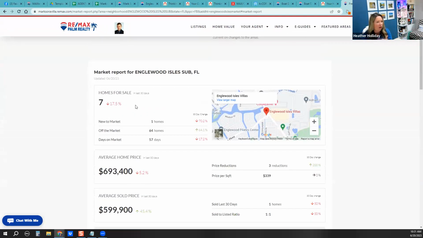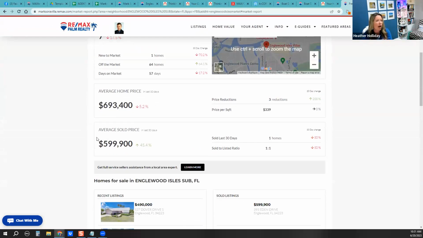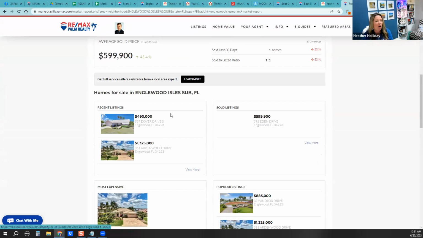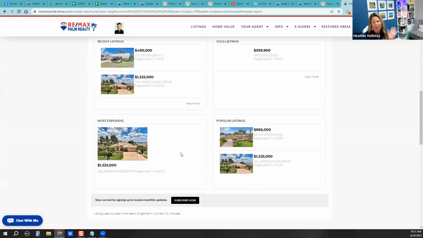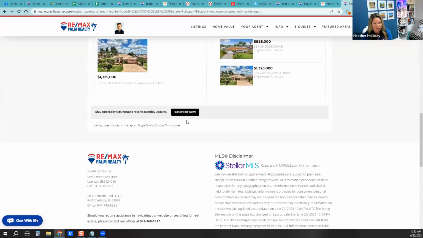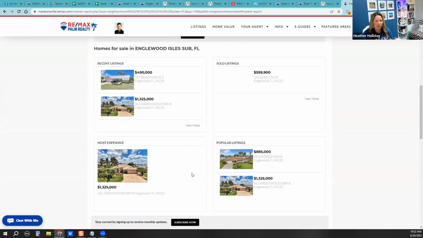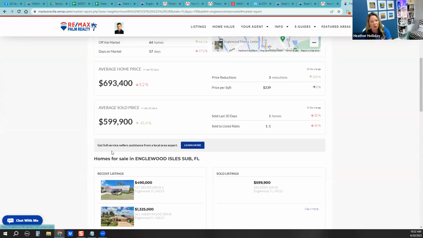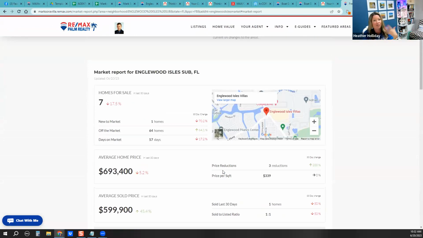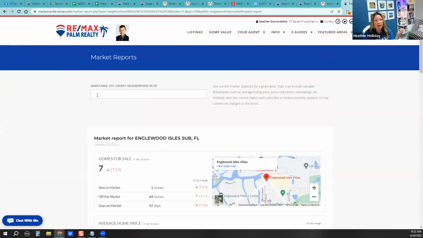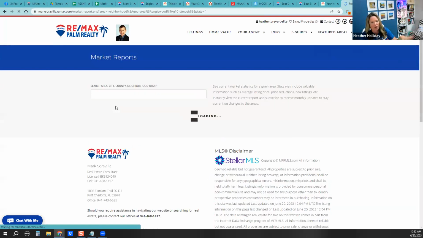It's pulling in all the information for anything that's sold. You have the map, average home price, sold price, giving you all this information. I absolutely love these market reports. And it wants them to subscribe to get monthly reports, which obviously I've already got a lead generated. Now you have like full service for sellers if they're considering selling, just a lot of different ways. And now they could go, and I'm going to go ahead and type in Inglewood, because now that I've unlocked this, I can go ahead and get information for other areas, stuff like that.